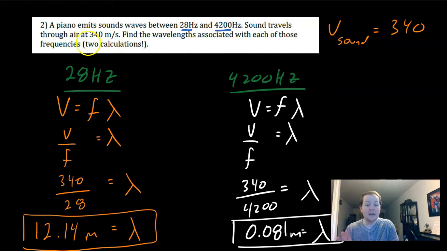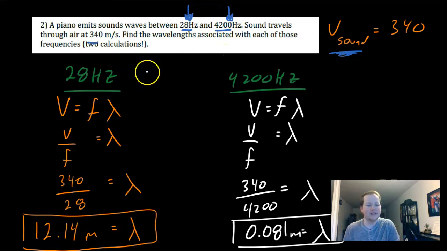using the known speed of sound. And remember, it's a constant. So even if there's a problem and it just says, without giving you a number, like a sound wave is traveling, unless you're being asked to actually calculate this speed, you could just plug in 340. That's going to be our easy constant, because that's pretty much the speed of sound at like sea level, normal temperatures, things like that. But we're trying to do two calculations. Find the wavelength when the sound waves have this frequency. This is the lowest note the piano plays. And find the wavelength of the sound at this frequency, at the highest.